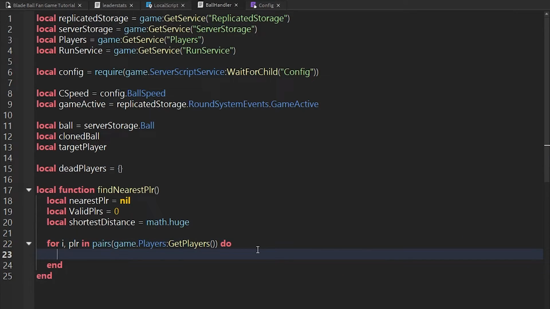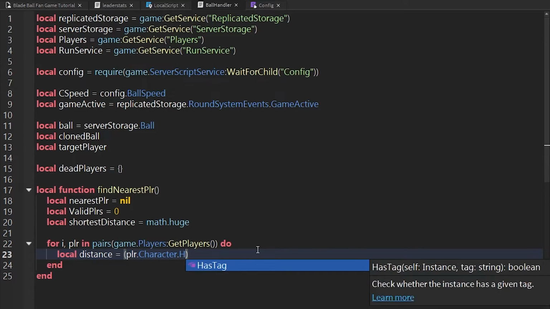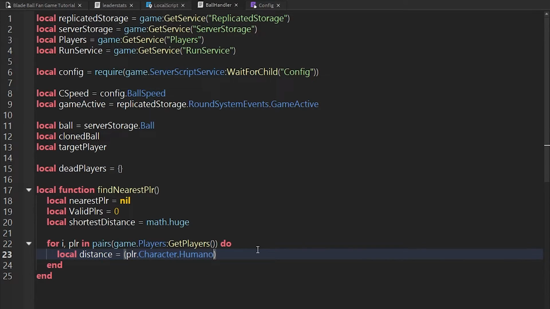So first of all, we're going to get the distance between the player and the ball. So local distance is equal to, and then we're going to do parentheses player.Character.HumanoidRootPart.Position minus ball.Position, and then outside the parentheses .Magnitude.